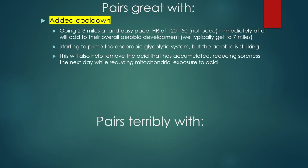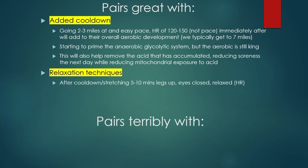So 2 things we're doing there. We're still getting our aerobic system, making sure it stays on point, and we're making sure those waste products that can become an issue with these types of workouts are minimized so that we get as much benefit with as little cost to deal with.